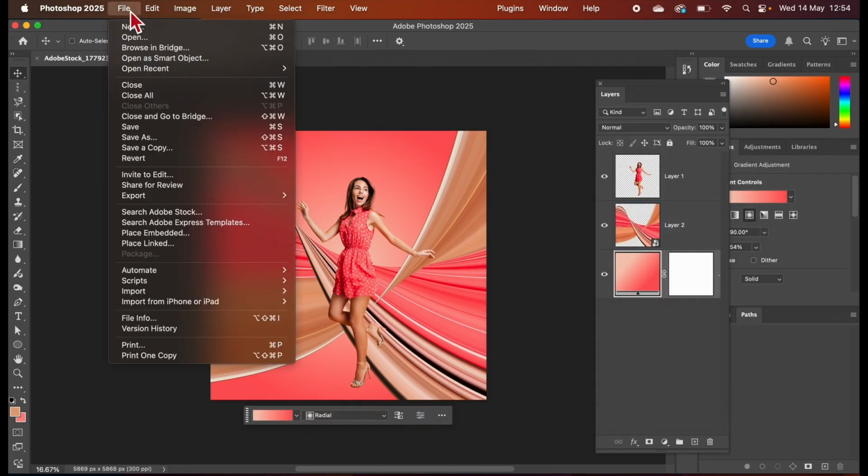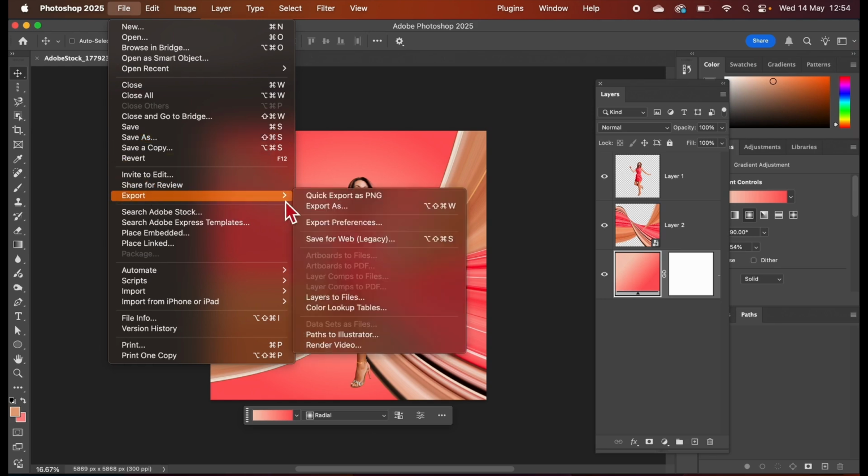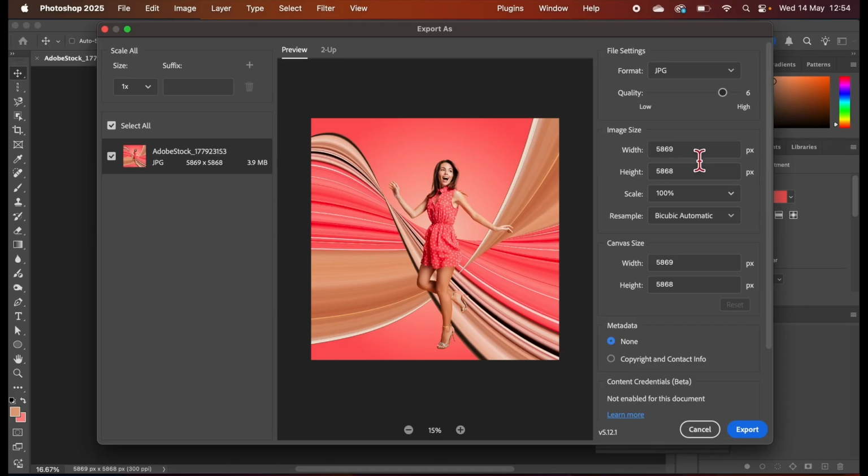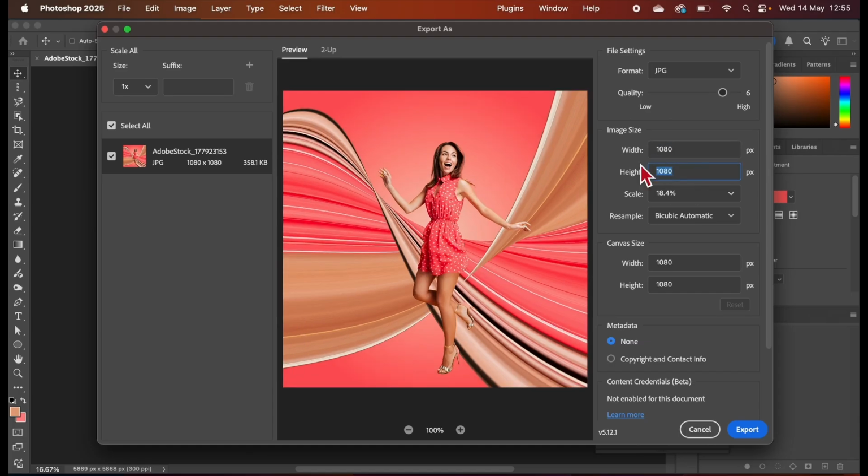I would save this by doing a file and save as. So I've got the large file with all the layers, and then if I want to export this for social media, I'll say export as. I'll put in the width and height that I want to export it to. Now, because this is going to go for Instagram, let's say, and Instagram is 1080 by 1080 pixels, I can just type in 1080 in there, and you can see it sorts out my height for me as well.